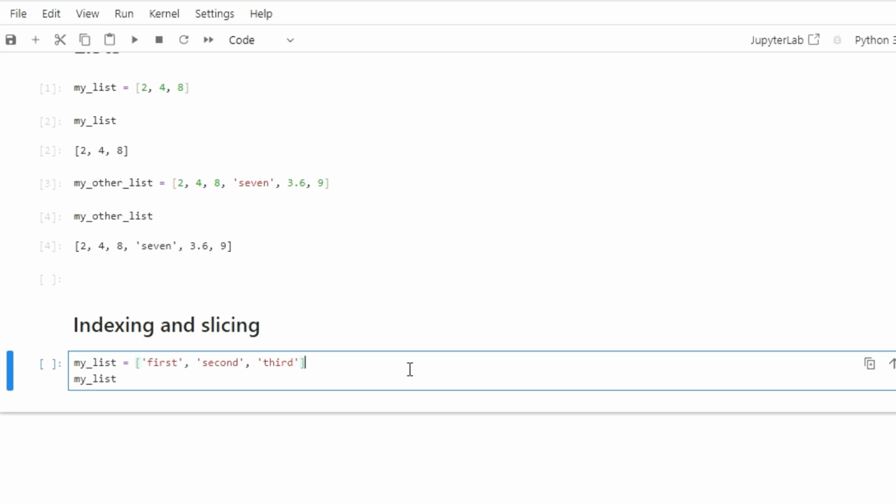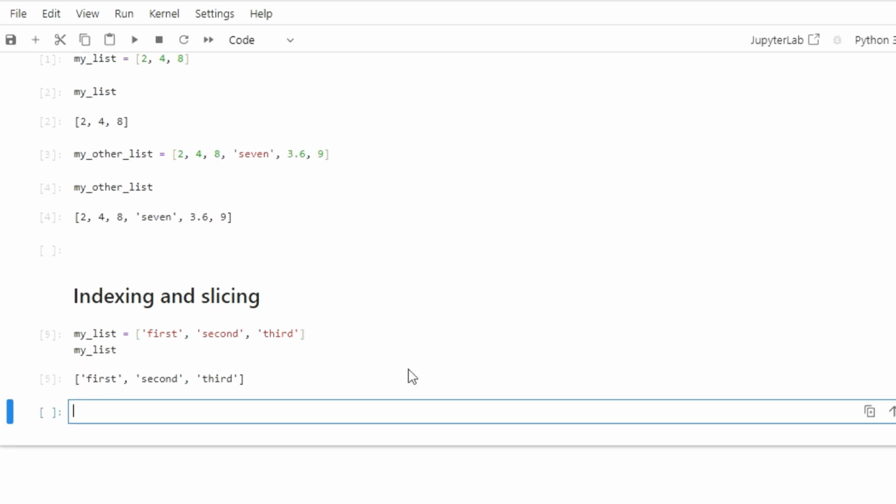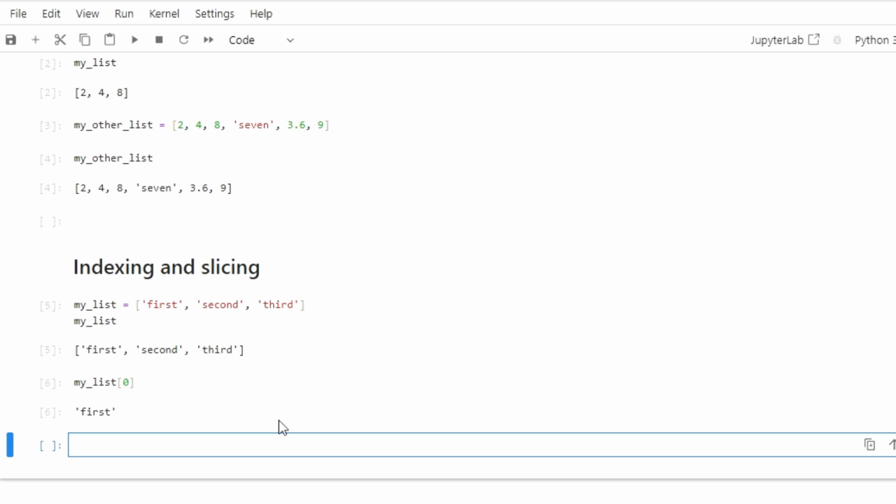The first thing you should know is that in Python lists are 0 indexed. That means if there are 3 items in a list, they're positioned as 0, 1, and 2. In this case right here, we have first, second, and third. This would actually be index 0, this would be index 1, and this would be index 2. So let's see how you would pick this out. So let's add a new cell here, and we'll do my_list, and then we're going to use indexing first. So the way we index, we take our list variable, we use square brackets like that, and then we put the index number. So in this case, I'll put 0, and that will give us the first element in the list, because remember, 0 indexed.